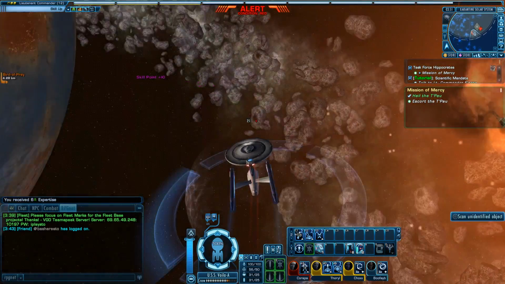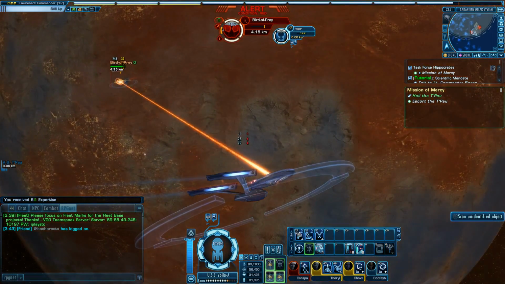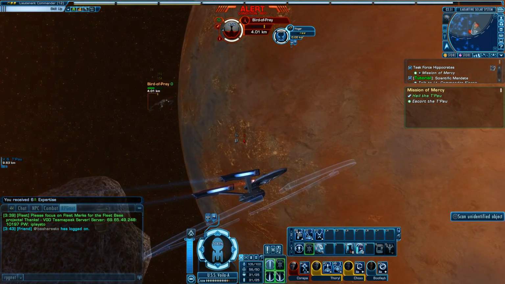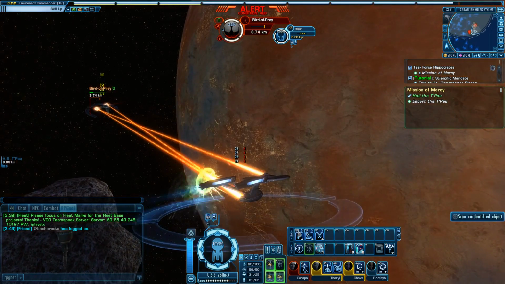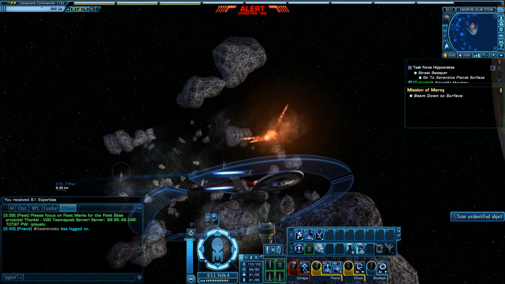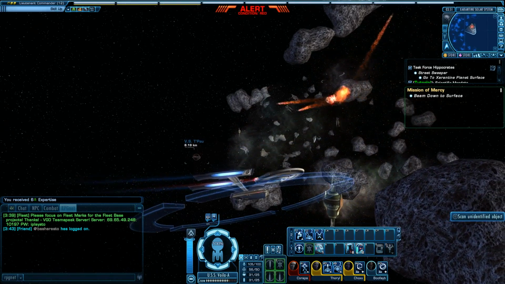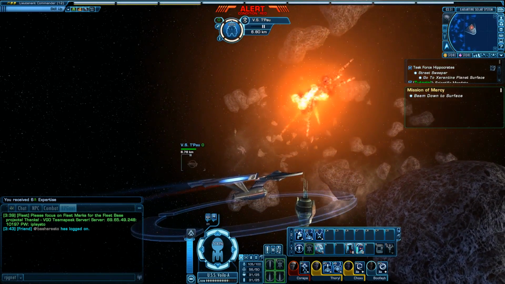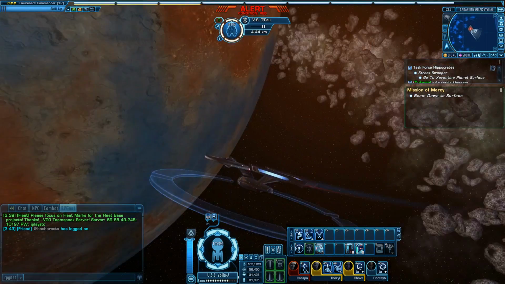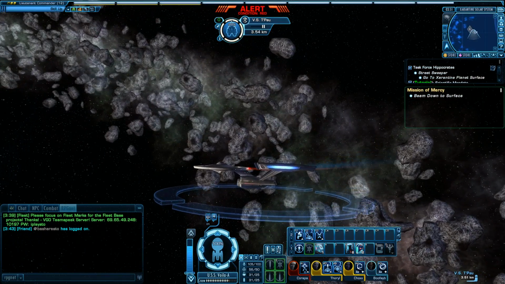I like birds of prey. They're nice and they're pretty weak usually. They blow up good. They do not have much in the way of hull or shields. Oh, no. We've got the VS T'Pau, Vulcan science ship, I guess, or Vulcan ship.